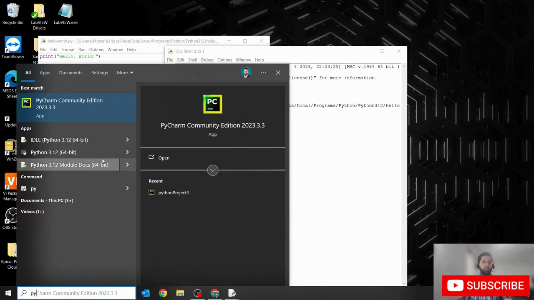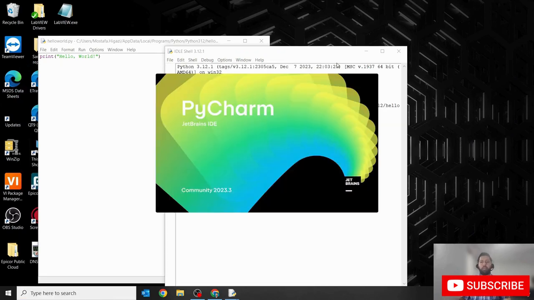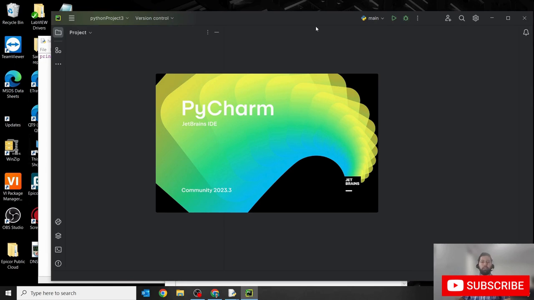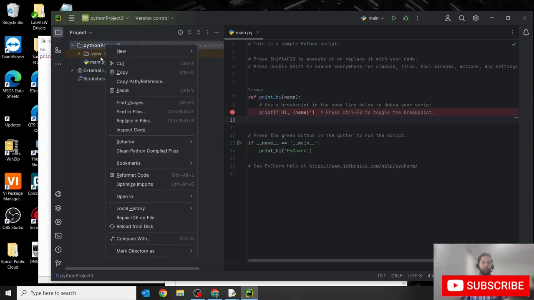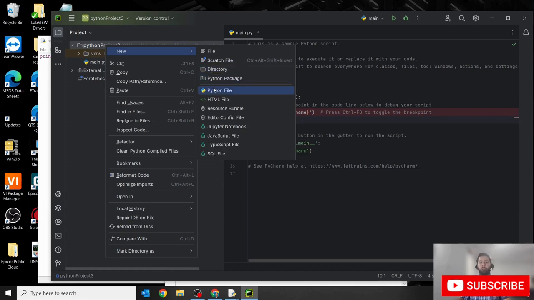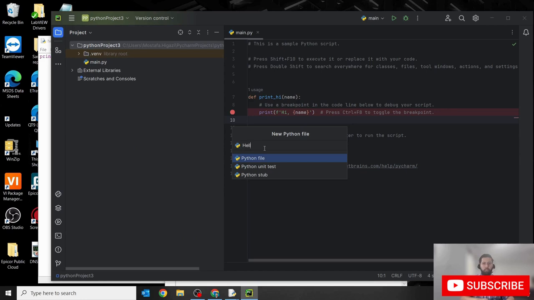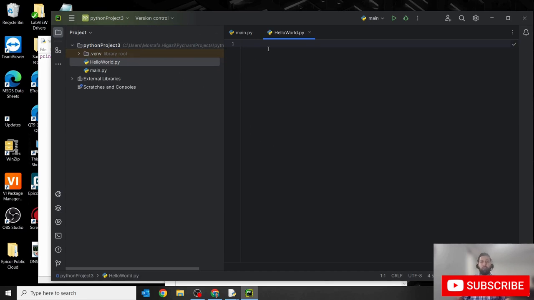Okay, so PyCharm, and again, I've shown how to download and install both PyCharm and IDLE in the former session, so make sure you do watch those if you missed it. Now, this is the main script. It's just like a welcome script. What I'm going to do is I'm just going to right click here. You can really right click anywhere, but I'm going to right click and I'm going to go to new Python file. Okay, so right click new Python file, and I'm going to call this hello world. I'm going to camel case it, make that W caps. And there's my hello world.